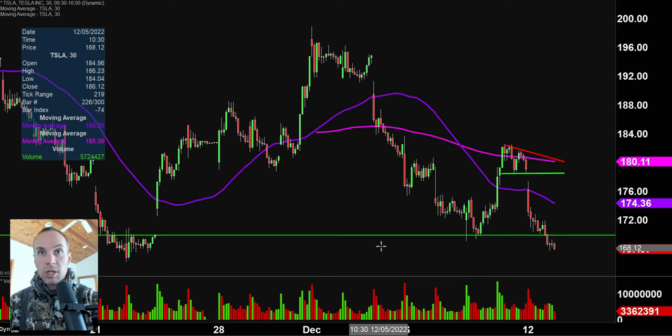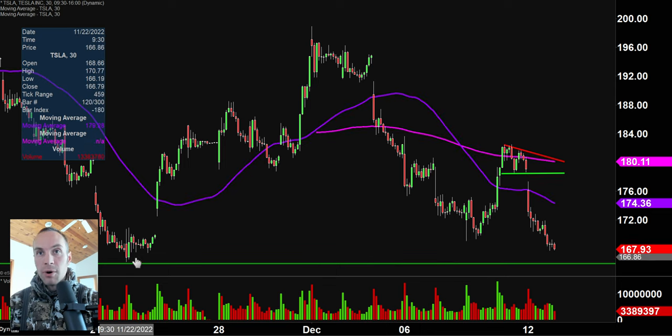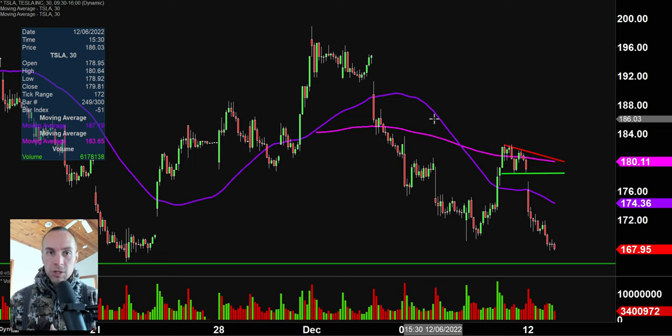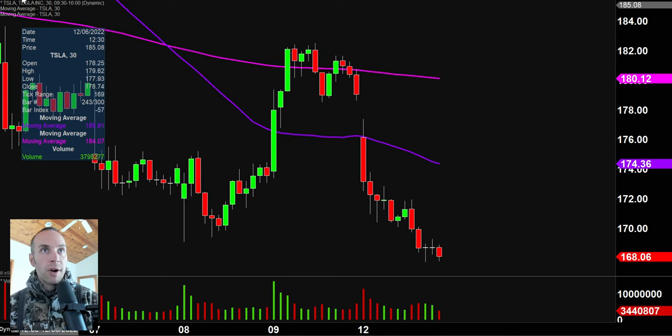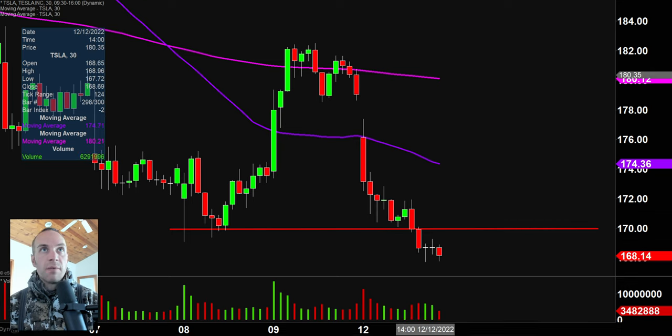The next level to definitely keep an eye on moving forward is down there at the $166 mark — which very much seems within striking distance — from the lows back here in late November. So keep an eye on that if this thing continues to bleed. Is it guaranteed to bounce from there? Of course not. But is there logic for a potential double bottom where it could bounce? Yeah, absolutely. As far as any sort of bounces in the upward direction, the first key area of resistance is right there at the $170 mark, and the next level is the purple line — the 50-period moving average — which was broken above this morning but did not last very long. Overall, very, very rough way to start off the week here for Tesla, but the week is young with still four days left.